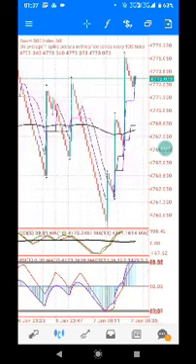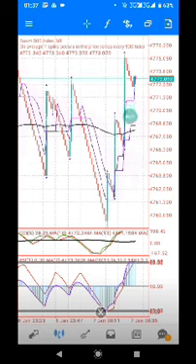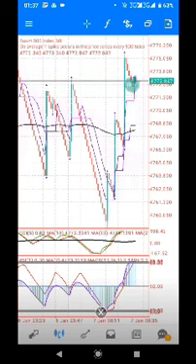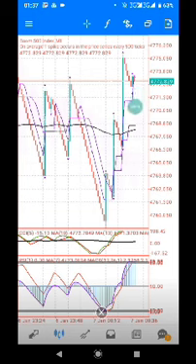So now you can see the Ichimoku has crossed the price, but you're not going to take the market now. You will wait for it to mark. It's going to count this candle. You wait for the candle to close and the next candle to begin, then you enter your trade. Once the Ichimoku crosses, you wait for the candle to close, and at the beginning of the next candle, then you take the trade.